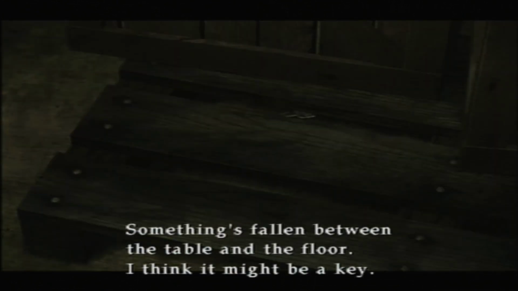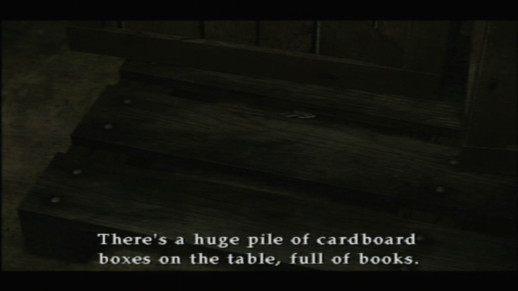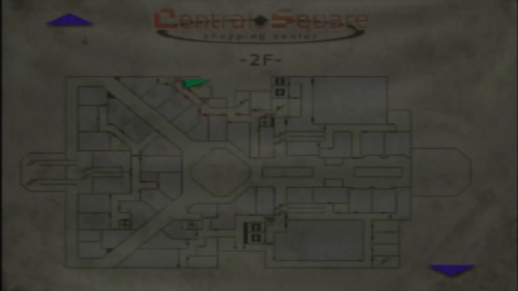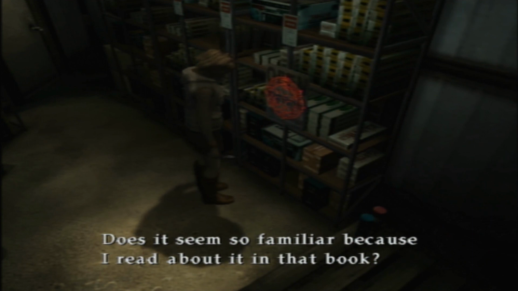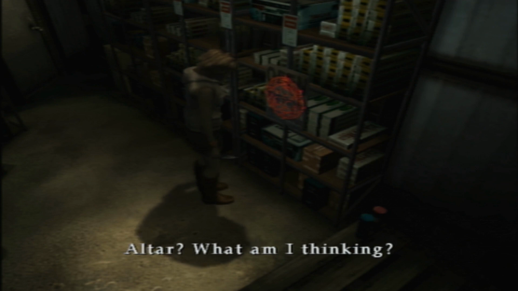Something fallen between the table and the floor. I think it might be a key. If my arm were a little longer, I might be able to reach it. It's a huge pile of cardboard boxes on the table, full of books. It's too much of a pain to move something that heavy. I love how it's like, she could do it, but it's too much of a pain. Oh, it's a magic circle that does seem so familiar. Does it seem so familiar because I read about it in that book? No, that's not it. It's not from a book, it's from the altar. Altar? What am I thinking?